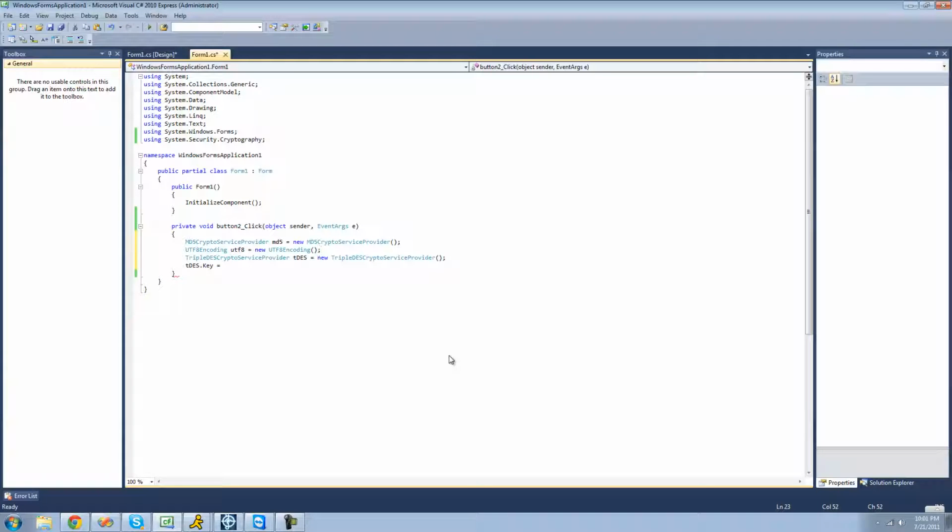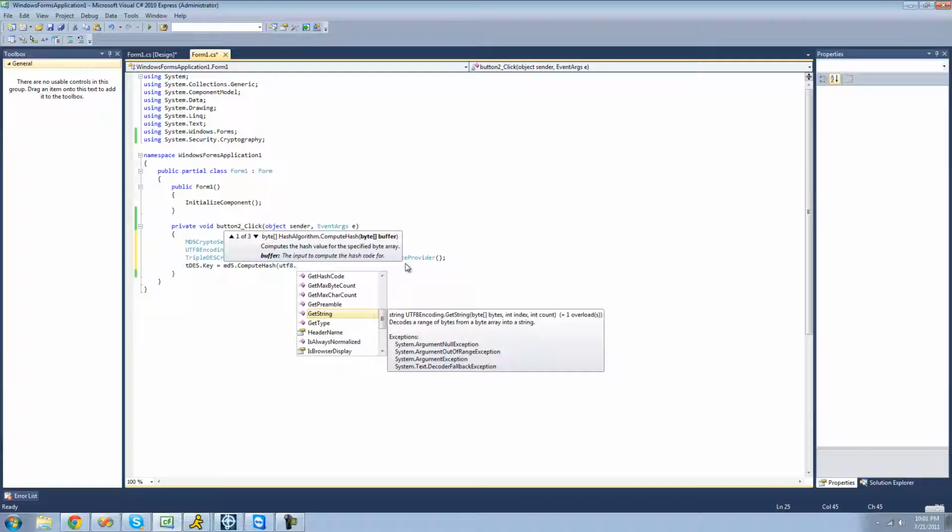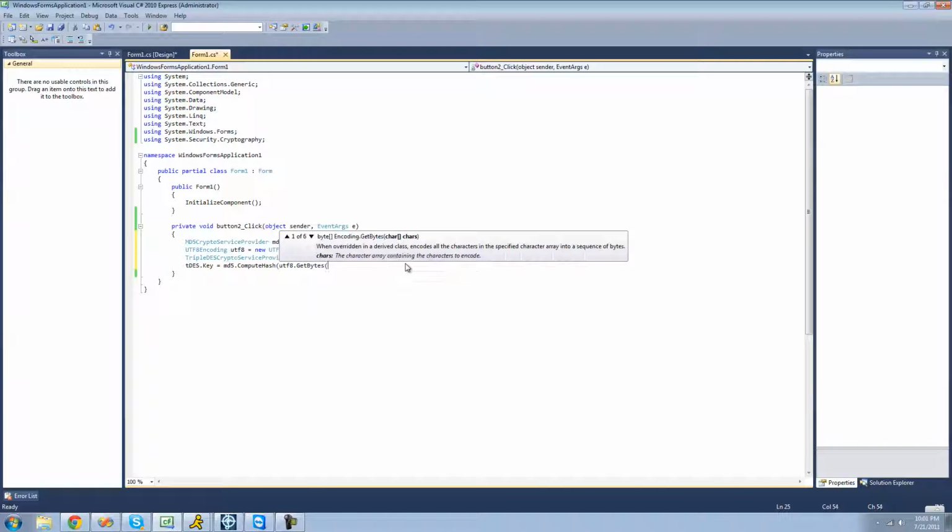Alright, so now we're just going to say md5.ComputeHash, and we're going to be computing the hash of the bytes that the UTF8 encoding gets from our string, which is textBox1.Text. Alright, so this is just setting the key for our TripleDES crypto service provider.